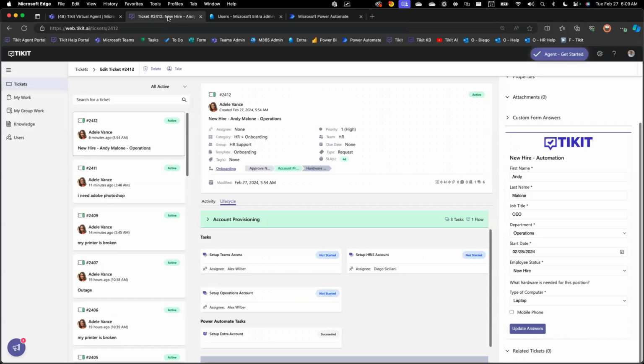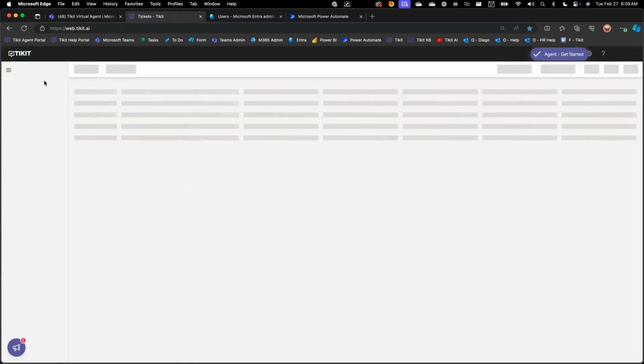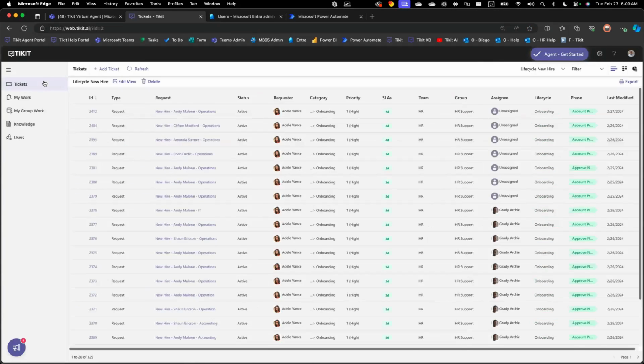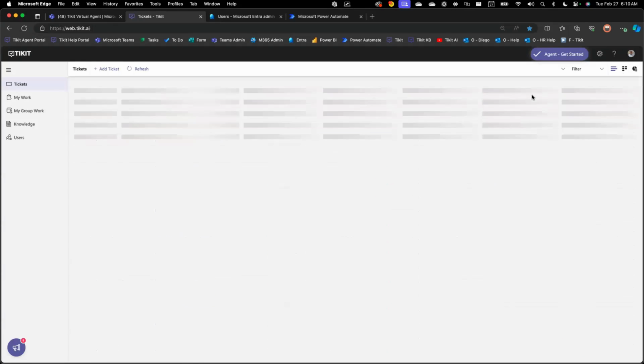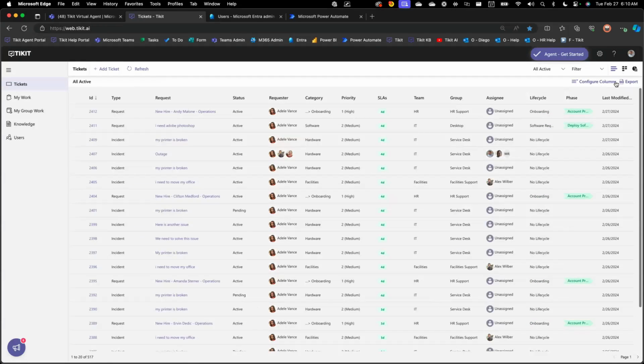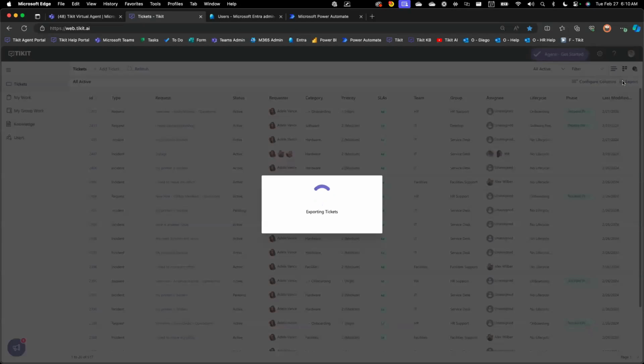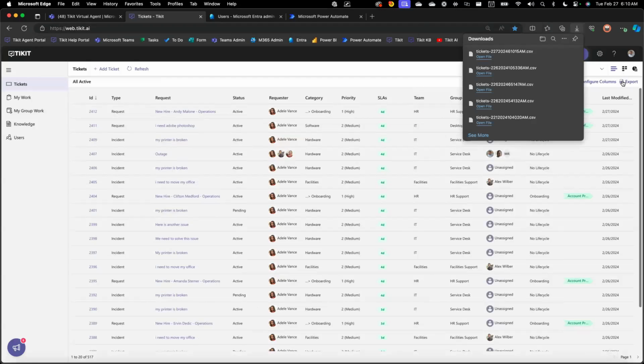So there's effectively 4 ways to report with our product. There's 2 inside of the ticket agent portal that I'll quickly show, and then there's 2 that leverage Power BI and Excel. So in the product, whenever you're on a view, no matter what view you're on, you have a little export button here. You can export that to CSV, work on the data there. It's a little bit brute force, but sometimes it just gets the job done.